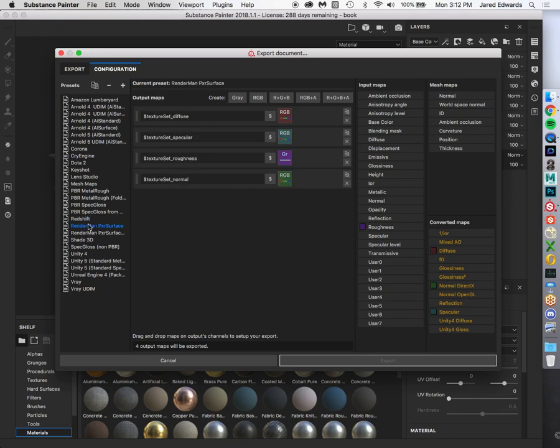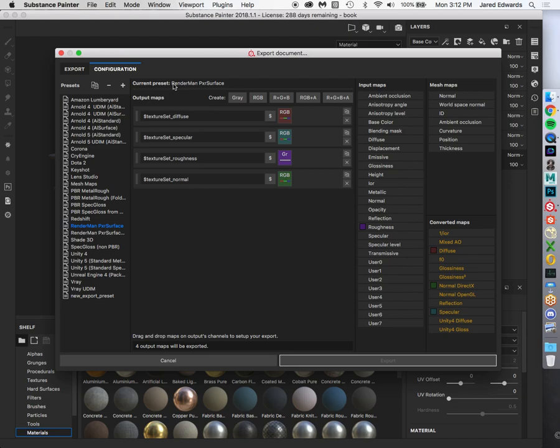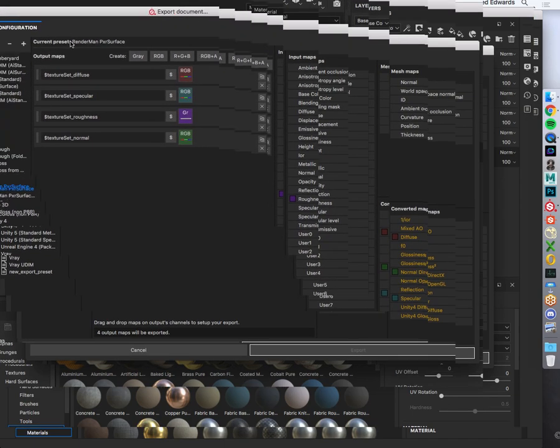So to make a new preset, we're going to hit the plus button under Configuration. This is going to make a new export preset. You can see there's a new line at the bottom. You can name it. I would probably call this something like RenderMan material. I named mine RenderMan PXR surface, because that's the name of the material we're using.